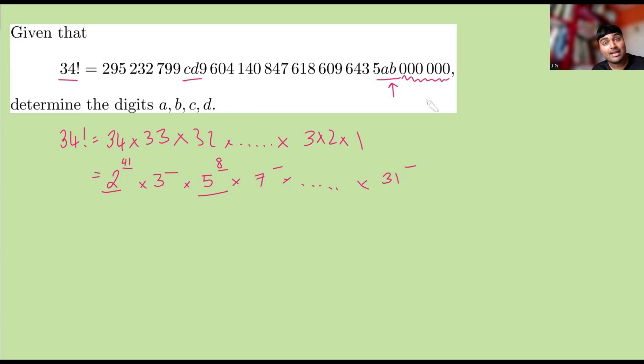Then, how many zeros should this number have at the end of it? Well, it should be 8. The reason being because I can take 8 of these 2s, so take 2 to the 8 and take 5 to the 8 here, and multiply them together, and that gives me 10 to the 8. And each time I multiply by 10, I'm introducing another 0 at the end. So I'd have 8 zeros at the end, and I'd have no powers of 5 left over, so I wouldn't be able to create any more 10s.